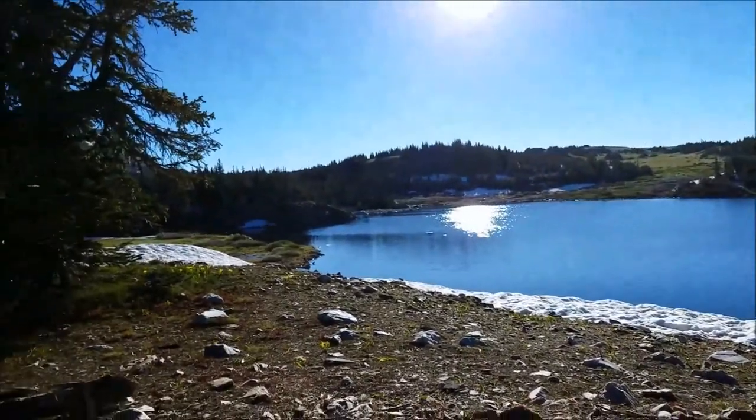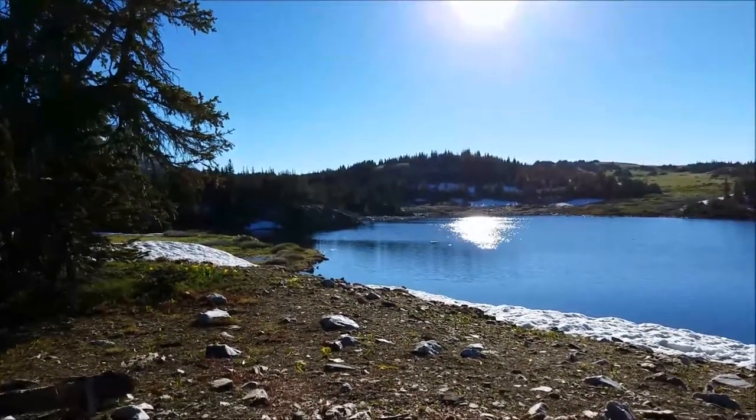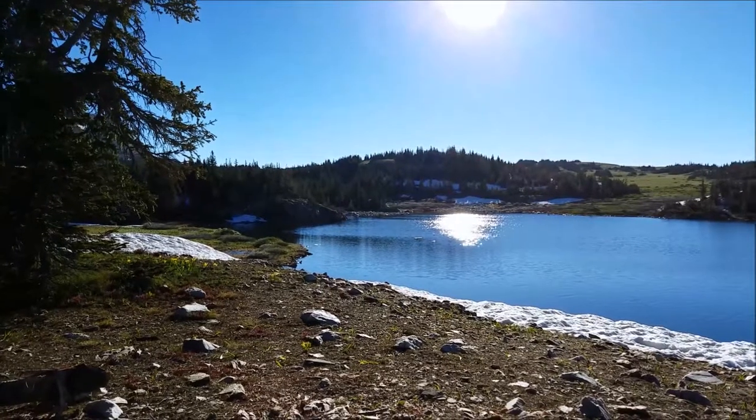Well, good morning folks. It's a beauty morning this morning. It's about 7:30 and I'm sitting here enjoying a coffee. Pretty good last night — I woke up about 7:00. Sitting here on the lake. Let me flip you around and show you what it looks like. So this is our view this morning.